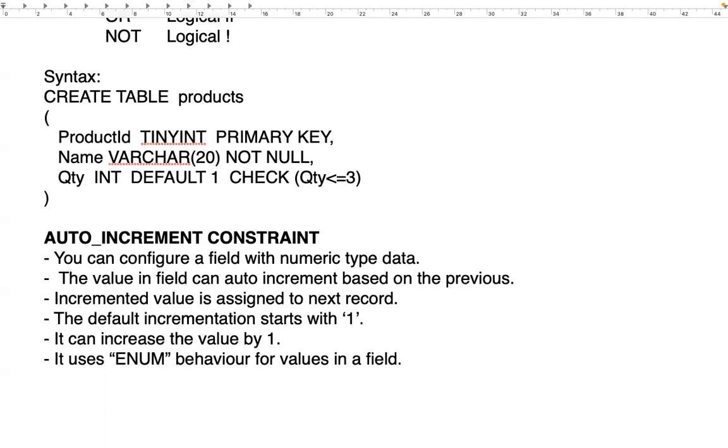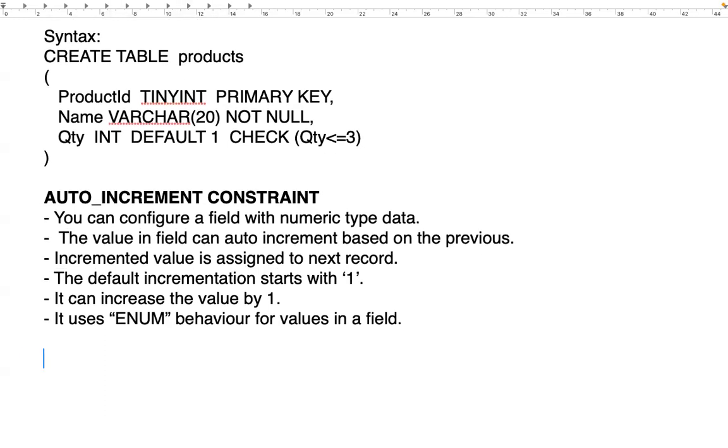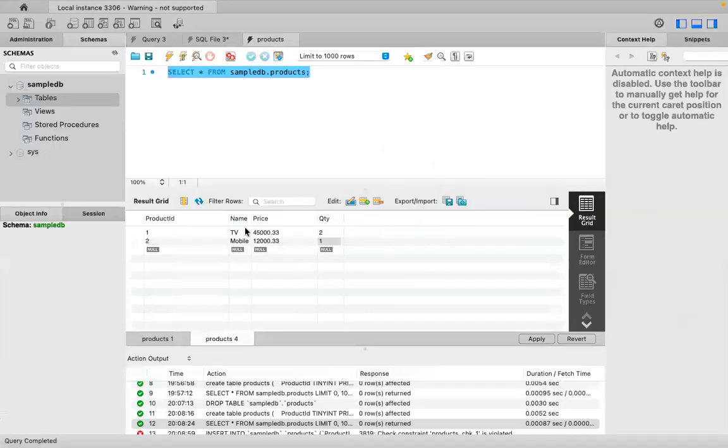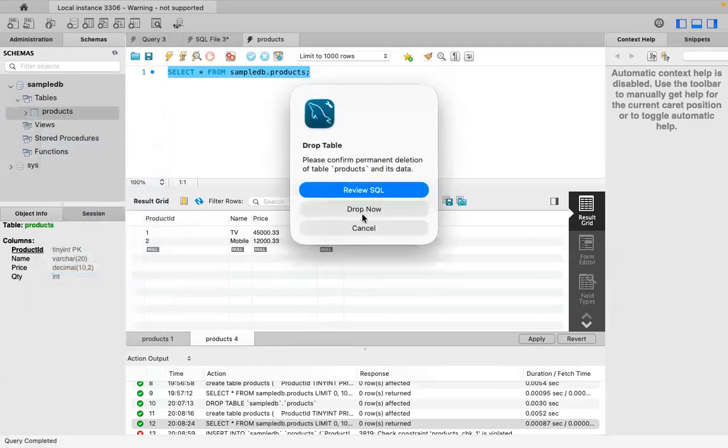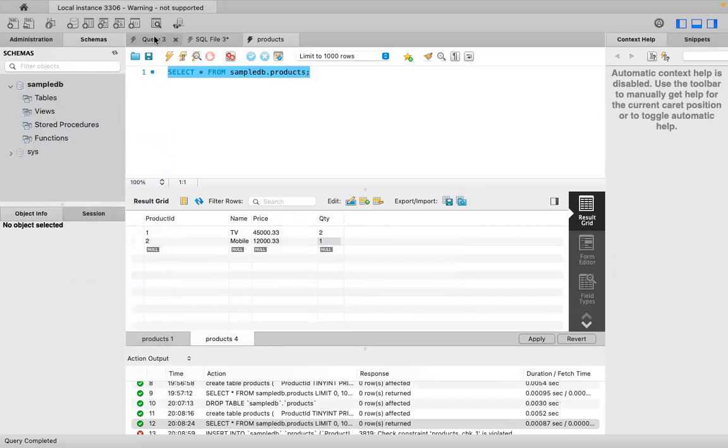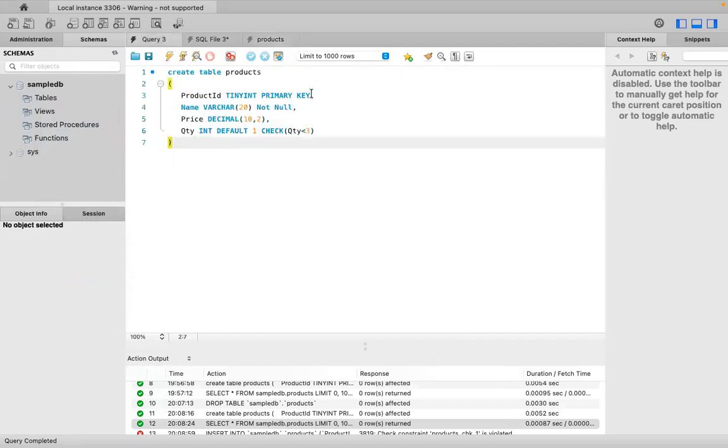And how the auto increment constraint works here is, for example, let's drop this table again. Okay, now in the query, this product ID is a primary key and we have auto increment.